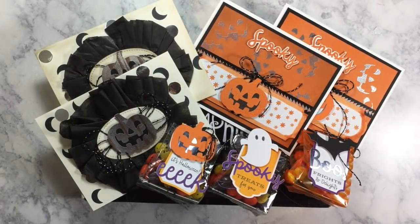And there we are, creators. There are the two alternate projects from the September 2018 Paper Pumpkin Kit, Frights and Delights.